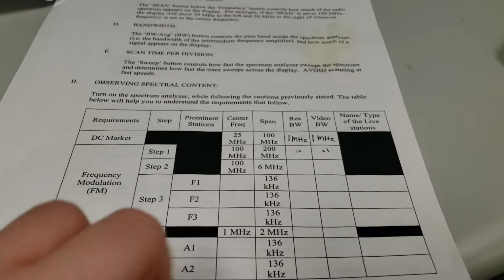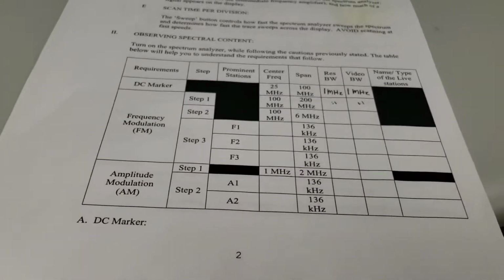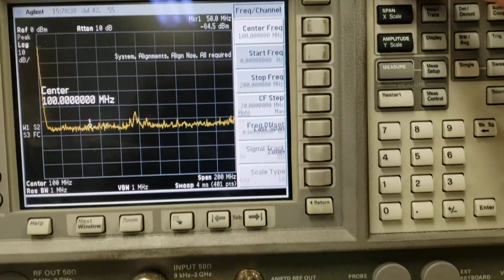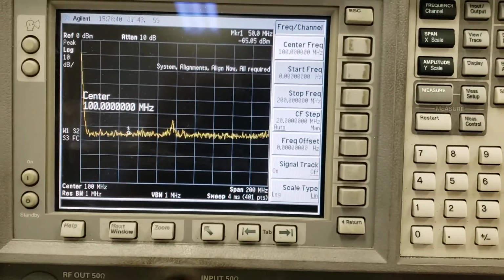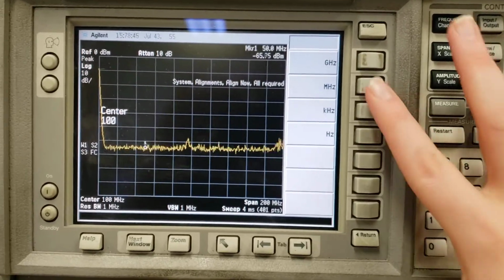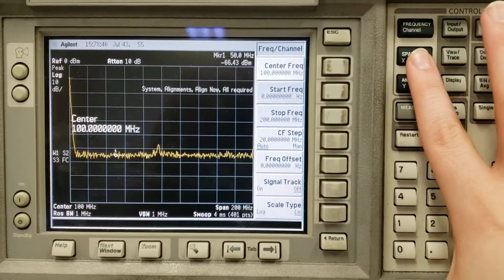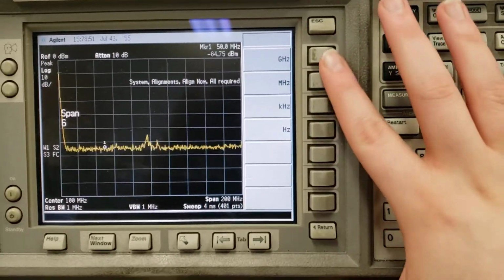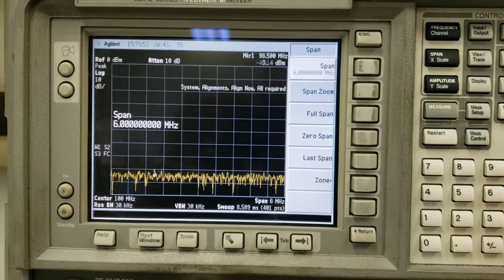All right, so now to our second part, we are going to change the center frequency, well, we're going to keep it at 100 megahertz, but our span is going to reduce down to 6 megahertz.